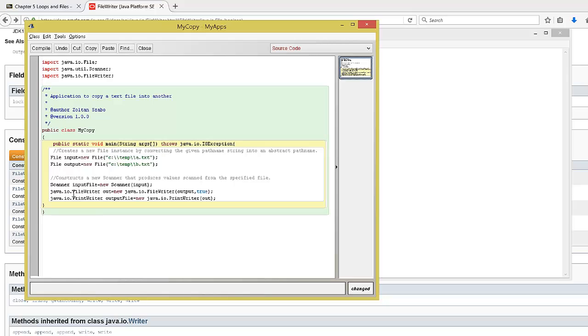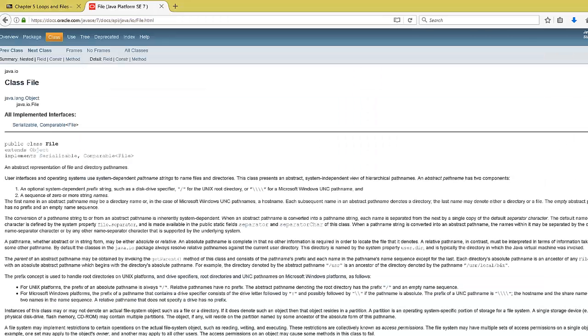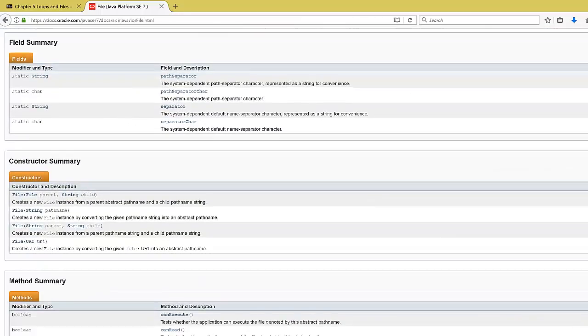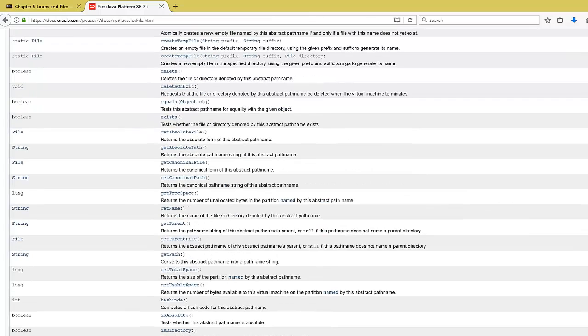So now that we know the absolute path, you can simplify your code by importing all the paths to the different classes, and that simplifies your code, and you don't have to write java.io every time. So your class looks a little bit more optimized.